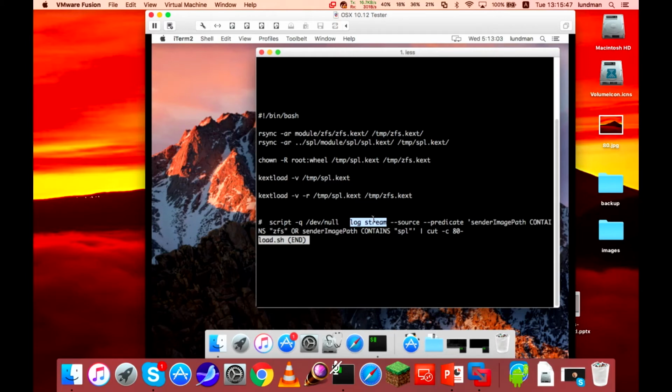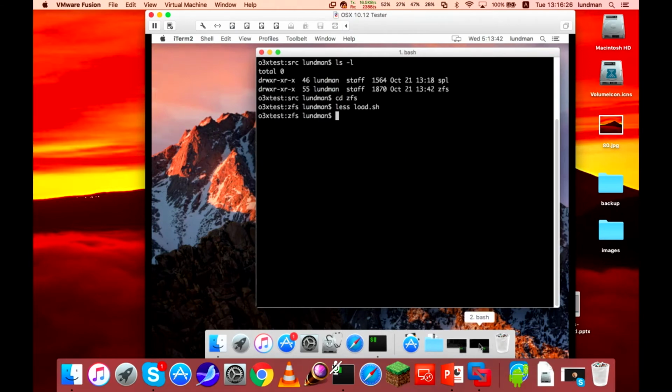Now, there are many ways to solve buffered I/O problems, but I wanted to find a way that only used the base install utilities, which is why we have this thing here, script -q /dev/null log stream. And at that point, we can pipe to grep and so on. While I was here, I figured I might as well show that log stream can output the messages from just ZFS and SPL. So I just left it as an example, and at the very end, I'm piping it to something just to show that I can pipe it. So I put it in the load script so I don't have to remember it every damn time.